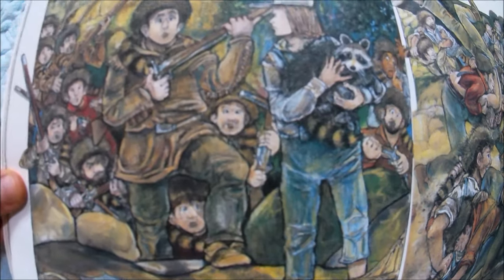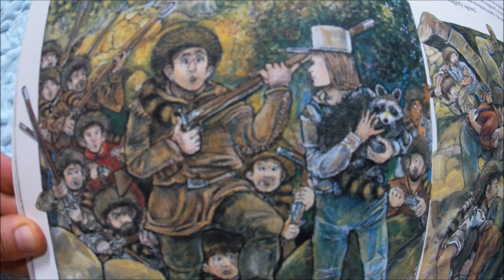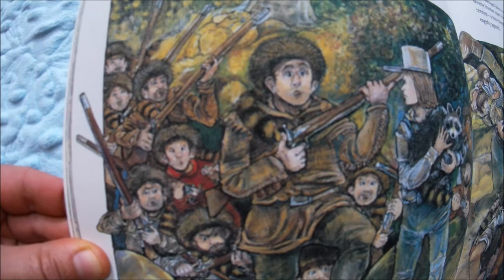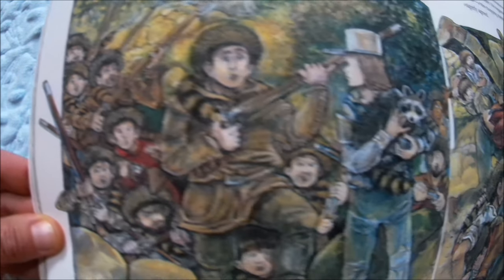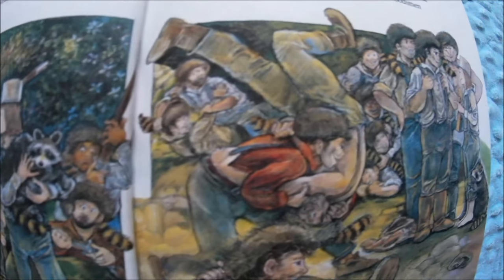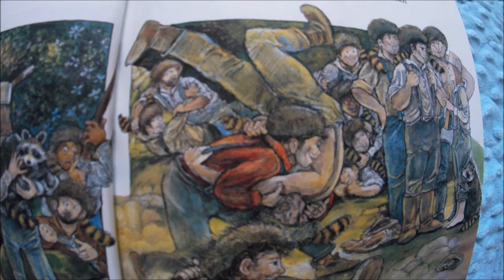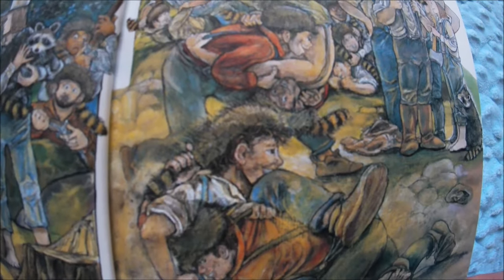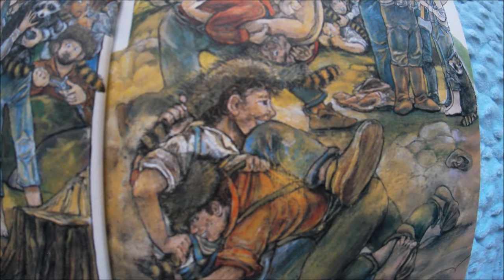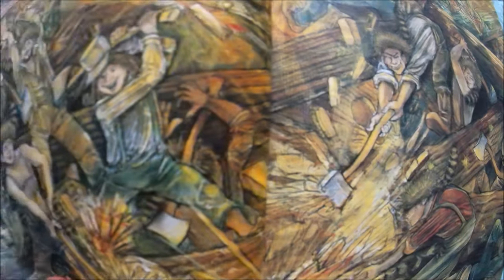One spring he met a band of men who boasted that they could 'lick their weight in wildcats.' They were amazed to hear that John wouldn't hurt an animal and had no use for a gun. They're all wearing what's called a coonskin cap. John has a raccoon in his hands — he says, 'You can't have my raccoon!' They challenged John to wrestling, the favorite frontier sport. He suggested a more practical contest: a tree-chopping match. The woodsmen eagerly agreed. Who do you think is going to win?